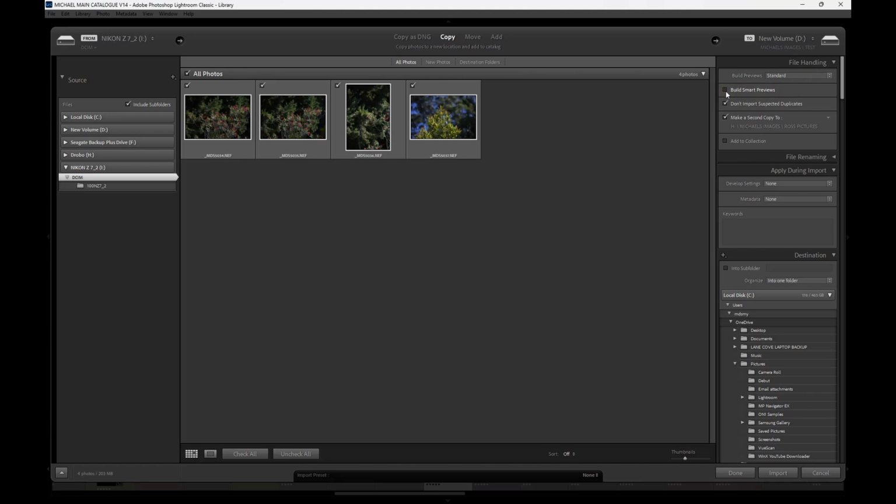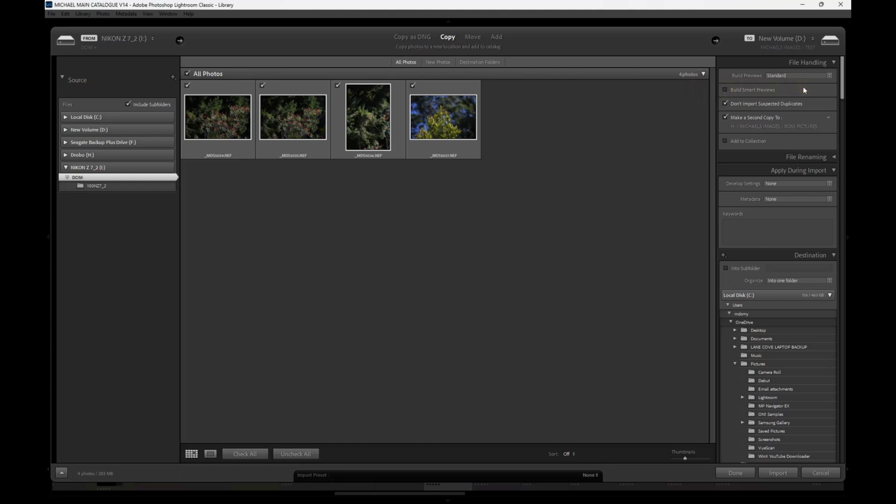And you also have an option to build a smart preview, and that is a file that you can then synchronize with a mobile device if you want to look at processing away from your main computer. I never do that because I think that if you're going to be doing some serious editing work on your photographs, you need to be working in a controlled environment. So sitting outside in the sun trying to work on a tablet device, you're not really going to be able to make a reasonable assessment. But for some people, they're quite happy to do that. So if that's your forte, by all means build a smart preview, and that will then synchronize with your other devices.